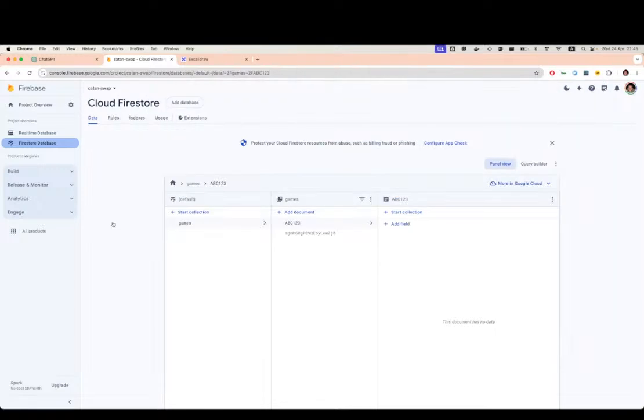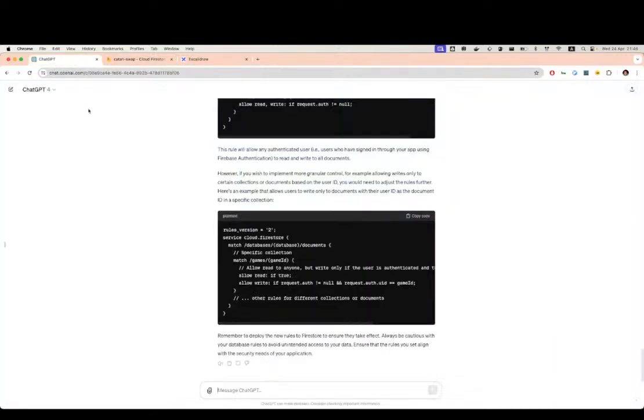Let's see if it was actually successfully written. Aha. Okay, so what it created is like this with the ID. And now I was thinking that I wouldn't need to search by the field ID. I actually want this to be the ID. So let's try to show this to GPT.